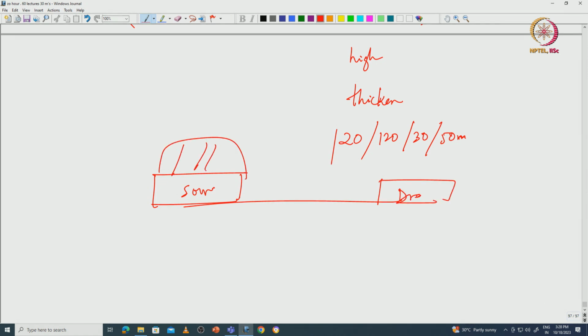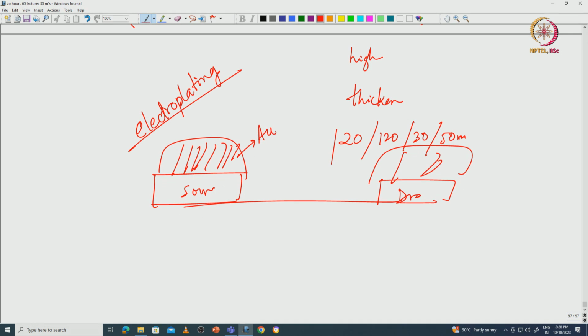You have to thicken the metal with something called electroplating. So I mean you can do even e-beam evaporation or sputter deposition or something, but that's going to be more costly, and people typically use gold. Although it's expensive, it's very good metal. You use gold electroplating to thicken the metal.